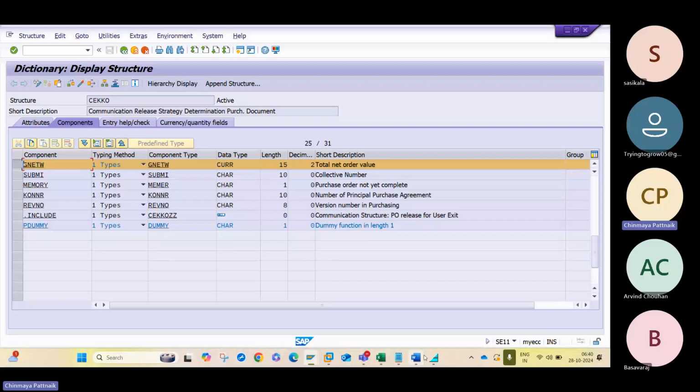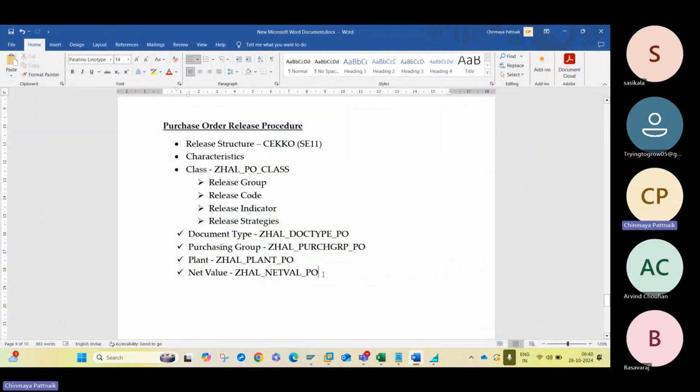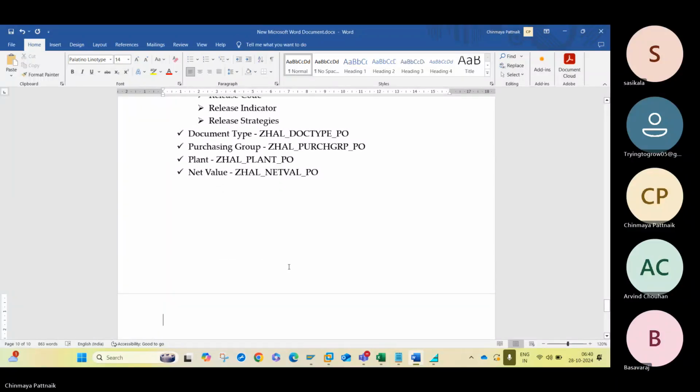For example, the requirement is: if the value is 0 to 1000 rupees, then the level 1 strategy, L1, will get triggered. If it is 1,000 to 10,000, level 2.